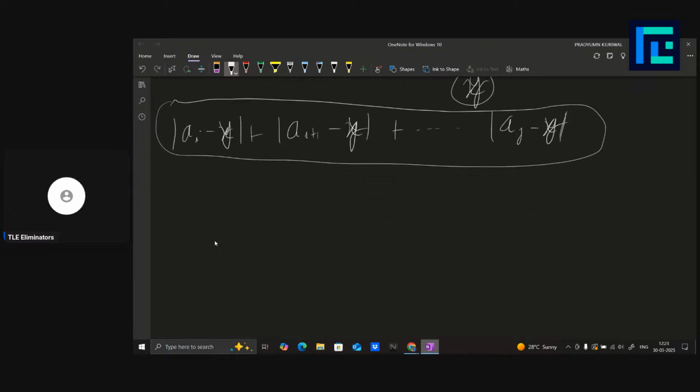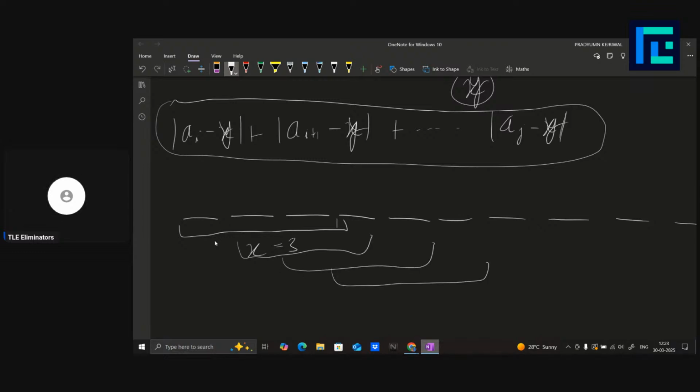So what we can do is a sliding window technique. Let's say x is 3, so we take the first three elements as a window and we can slide it like this, computing the answer for each.